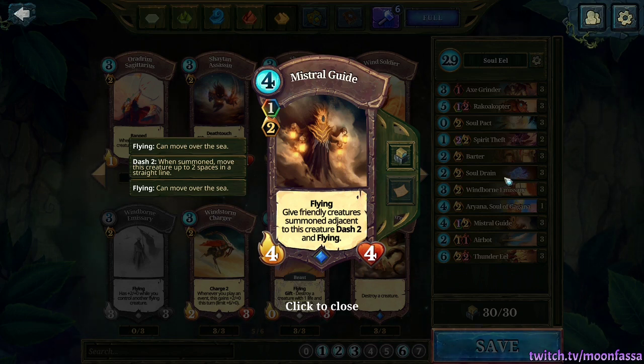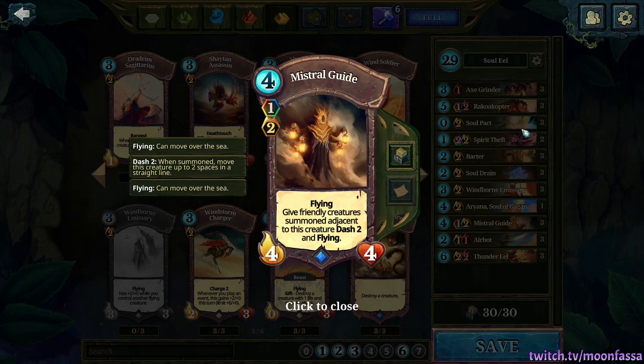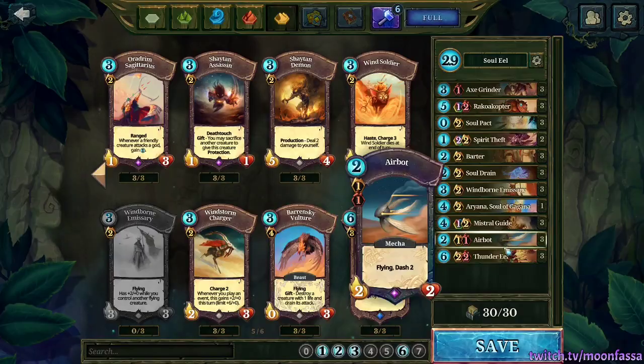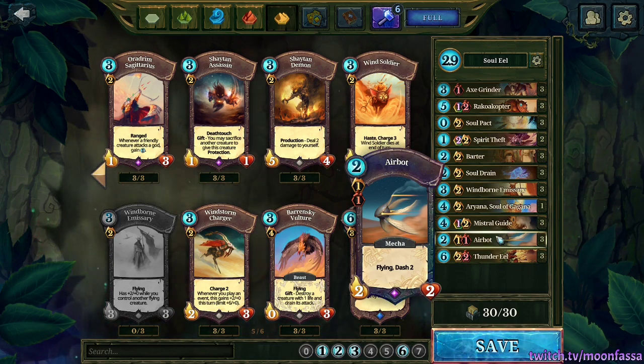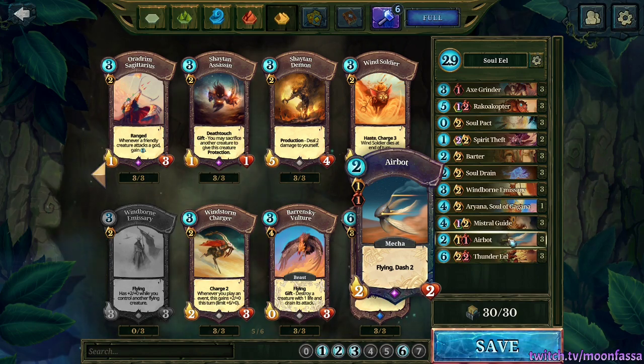And it also synergizes really well with a lot of cards in here, because any other dash effects or gift effects that you have on other creatures will still apply. And it's important to note that Mistral Guide's dash ability triggers first in all of these cases before any other abilities. So if you summon, like, Airbot next to it, for example, you get to dash it twice actually, which lets you put the Airbot almost anywhere you like on the board.